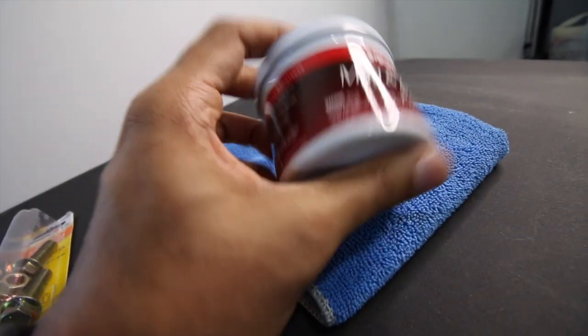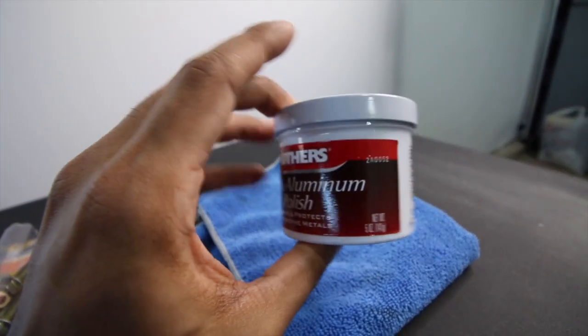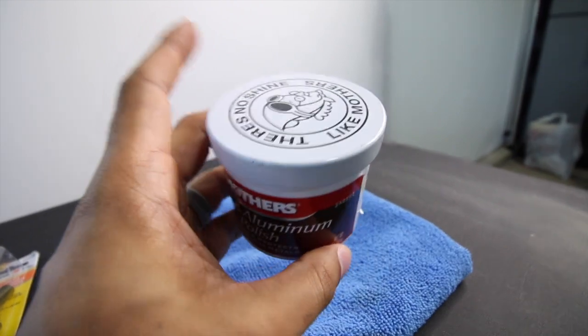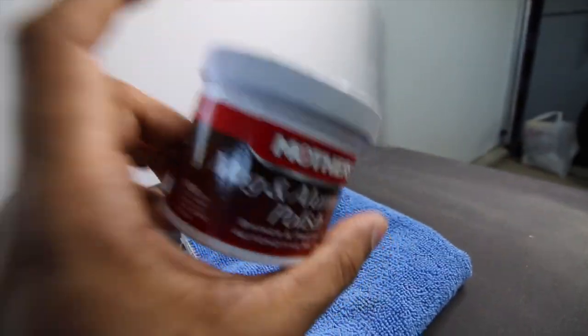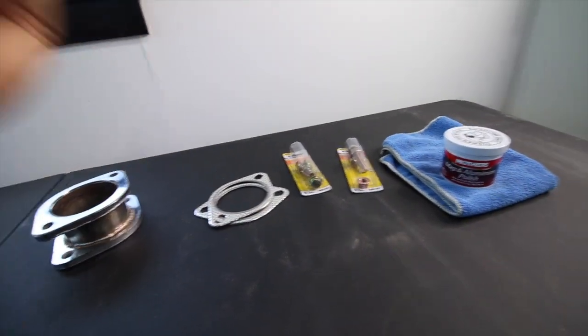I'm also going to polish the exhaust and try to make it shiny and new again. So this should get the job done. I used this for my wheels and it was pretty good and it made the wheels look a lot better. So we're going to do that too. Might as well, if we're already going to have the exhaust off. So let's get to it.